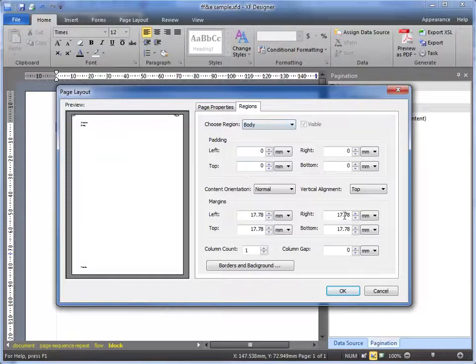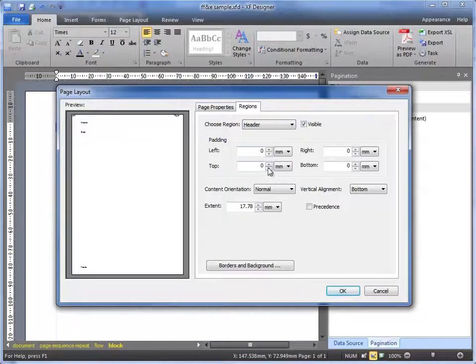In this case I'll make the right margin quite large, and I'll also make the top margin a bit bigger. I can then go into the header, and I'll say that this should be 27 millimeters high, and I'll also set precedence, which means that the header would actually flow the entire page width.